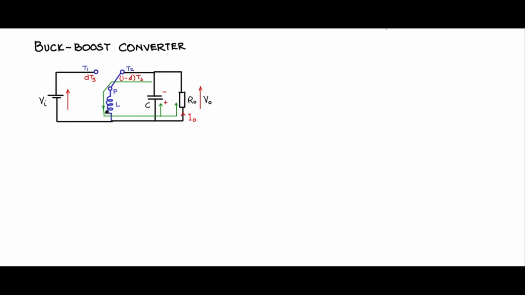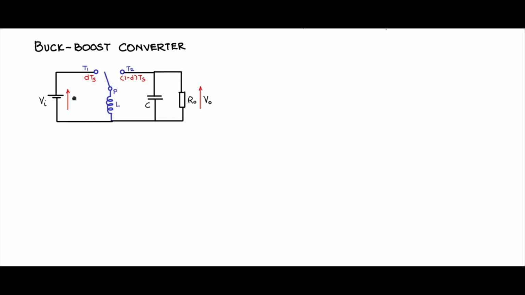So this freewheeling action which causes the output voltage to develop is called the flyback action, and in the isolated version we call the buck boost converter, isolated buck boost converter, as the flyback converter. So anyway, let us now try to understand this buck boost converter with waveforms and try to find out what are the values of L and C and also the type of switches that you will use for the single pole double throw switch.